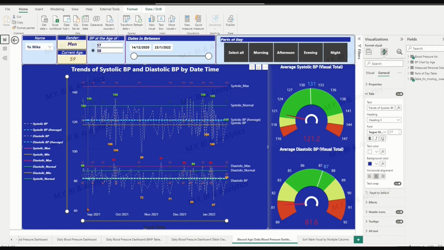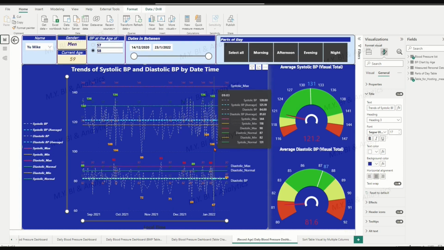In the chart, I have a trend line along with the changes of the date time, which has the data label points in three colors: red, green, and brown. It describes the different BP values along with the changing of the BP reading date time. The red straight line is a benchmark line that stands for the corresponding maximum BP threshold. The brown benchmark line stands for the minimum systolic threshold.